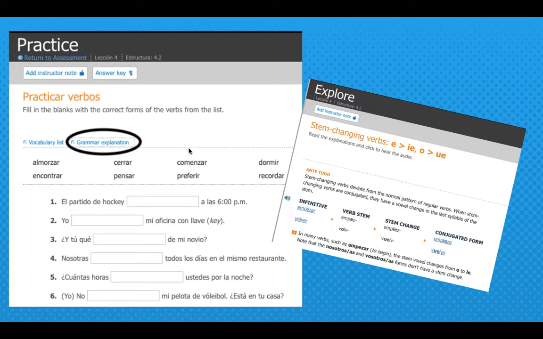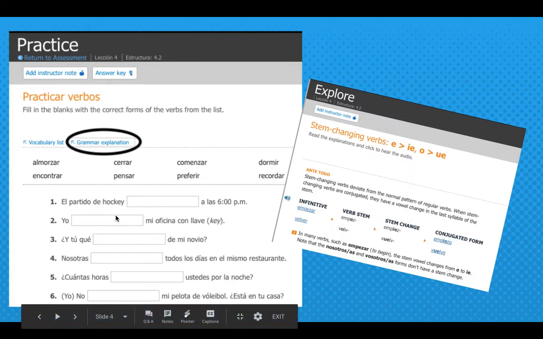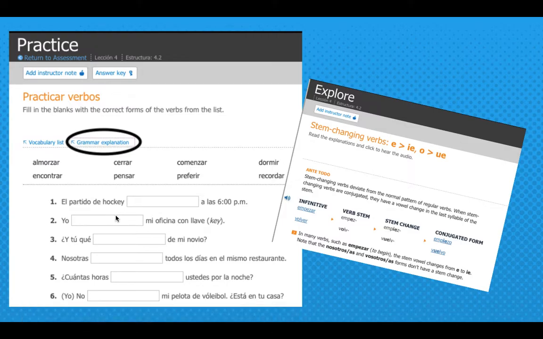Another strategy that I use a lot is when you have a verb bank or a word bank, go through. Tell yourself what the meaning of those verbs are, and particularly for this activity, what should you look for? So almorzar, oh, okay, this is the O to UE stem changer and stuff like that. And also remind yourself that because we're talking about the present tense, okay, right here the explanation is only reminding you of the stem changers. You might want to go back to your notes and review the present tense.